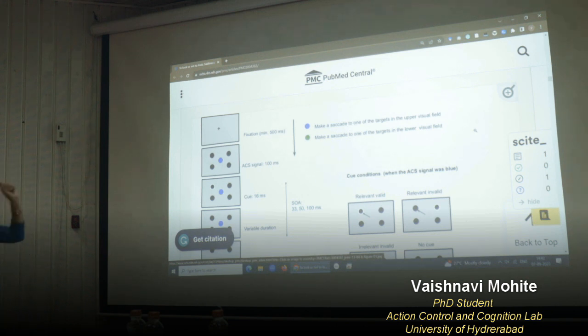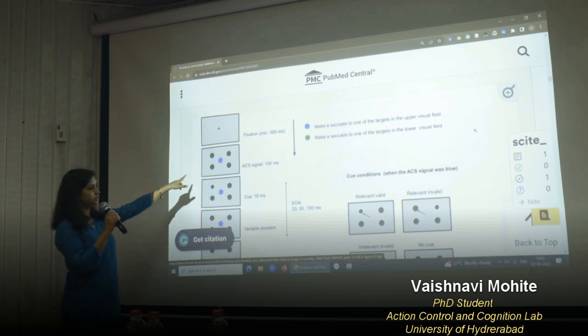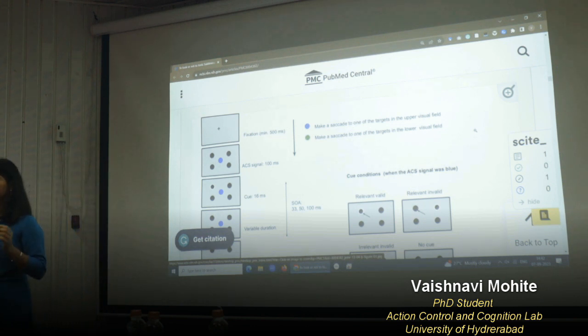Once you have a fixation, I will come to how you do it, but you have to design your experiment in such a way that it senses eye movement on that fixation. There is a certain way to do it in an experiment, but I will come to that. So once you have established that participants are looking at the fixation, then you can start with the task. Here the task has one screen which just places the circles. They are called placeholders because that is where you're supposed to look eventually. It gives you an idea of, okay, this is my visual field and this is the relevant visual field where I'm supposed to act, where my task is associated.